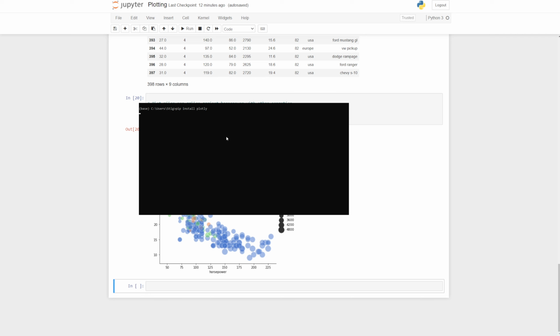I love Plotly. And if you don't have the packages that you need, just pip install your packages. It's really easy.